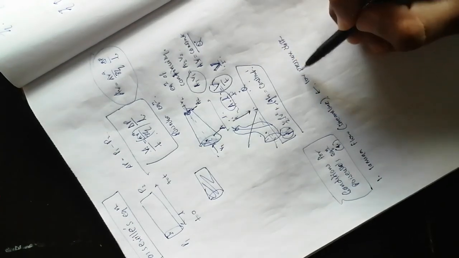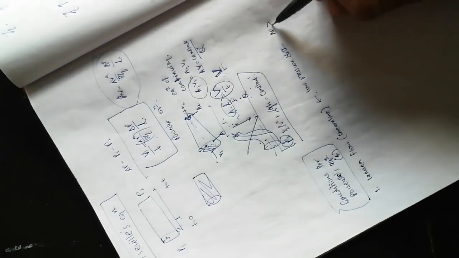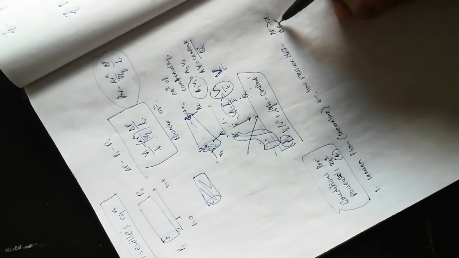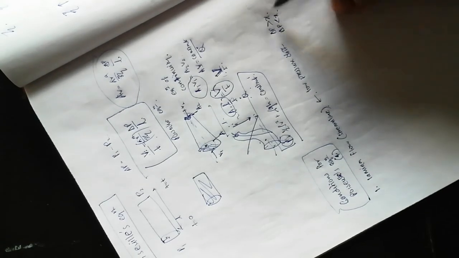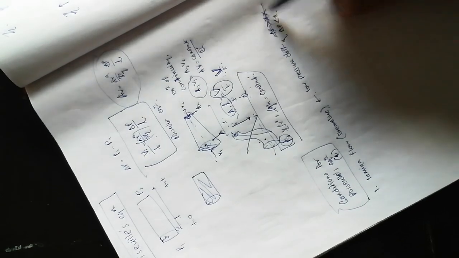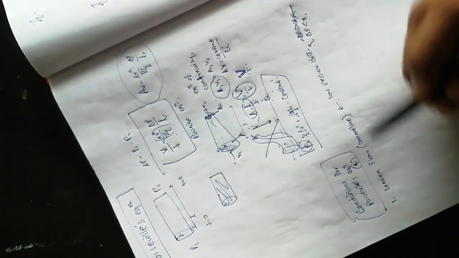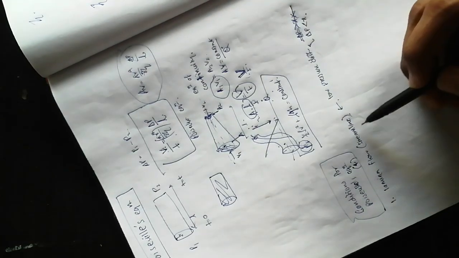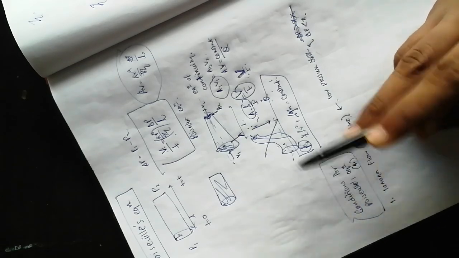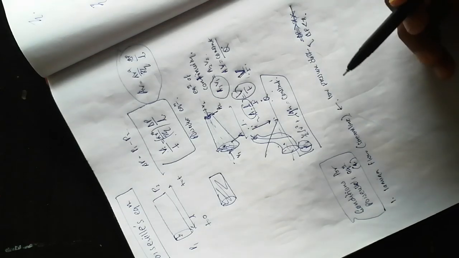If you remember, I told you in the last video, if delta P is greater than a certain value x, then this will be a turbulent flow. If delta P is smaller than a certain value x, this will be a laminar flow. So under low pressure difference only you can get a laminar flow. If you're getting a turbulent flow and you still want to verify the equation, then lower the pressure difference between the two.